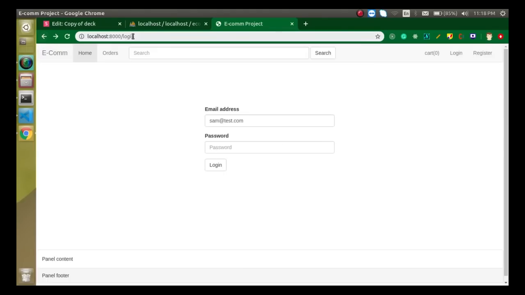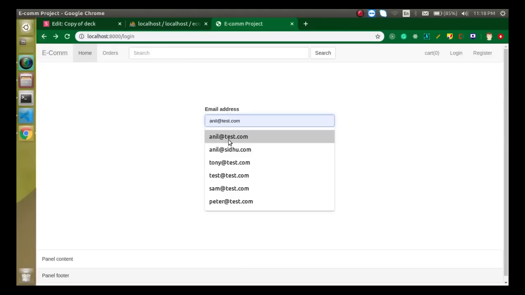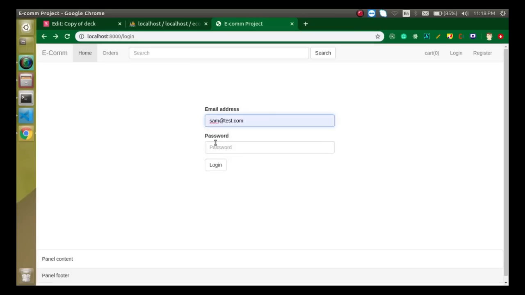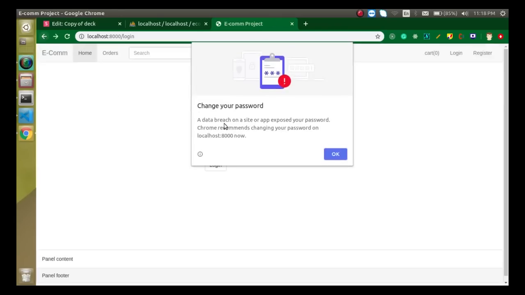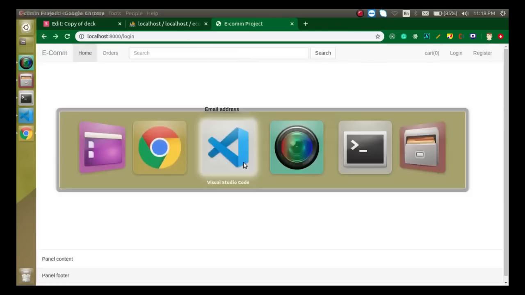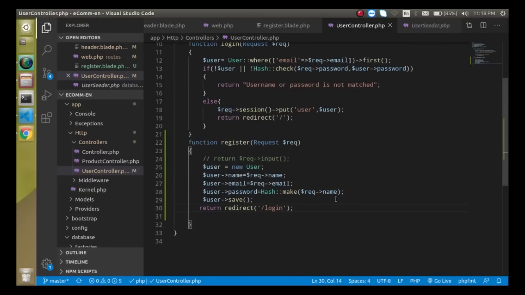Login. Alright, the password and username are not matched, so let me check what's wrong with it. It should be sam@123, password 12345. Okay, so let me register another user, because I think there is some gap. Yep, actually my mistake, I need to use the password field here, that's why this is not working, right?